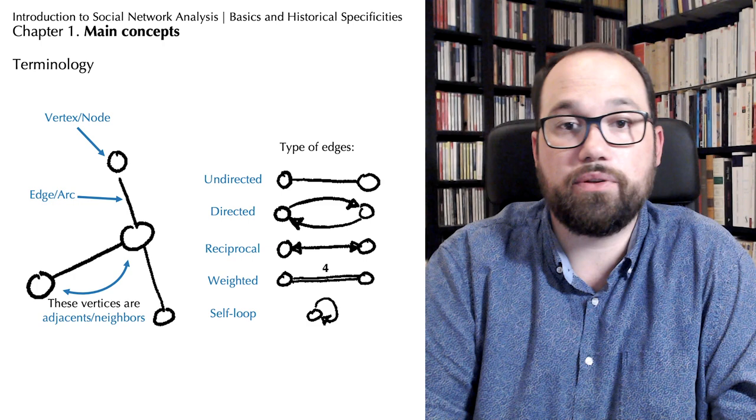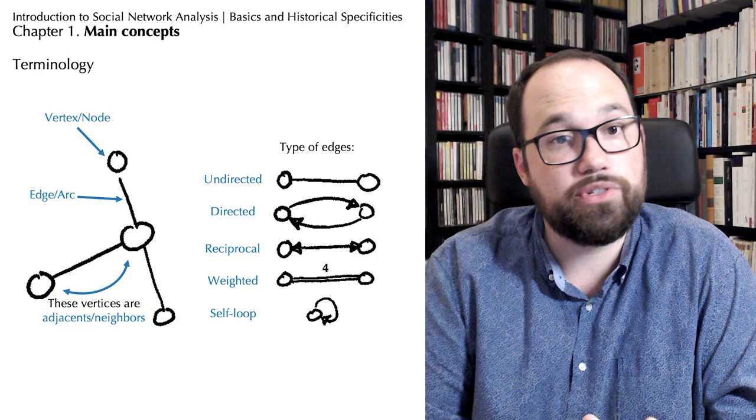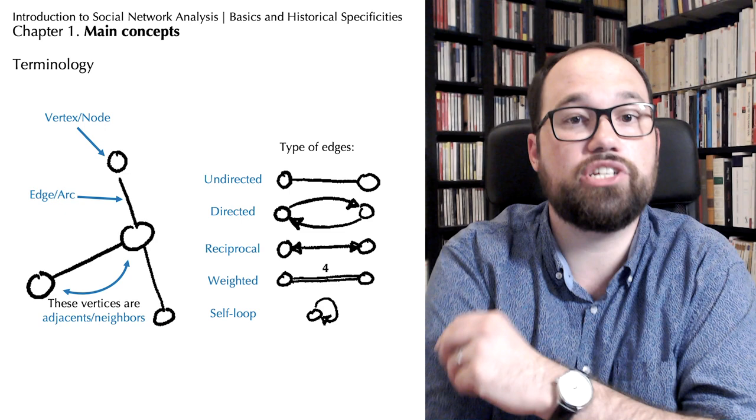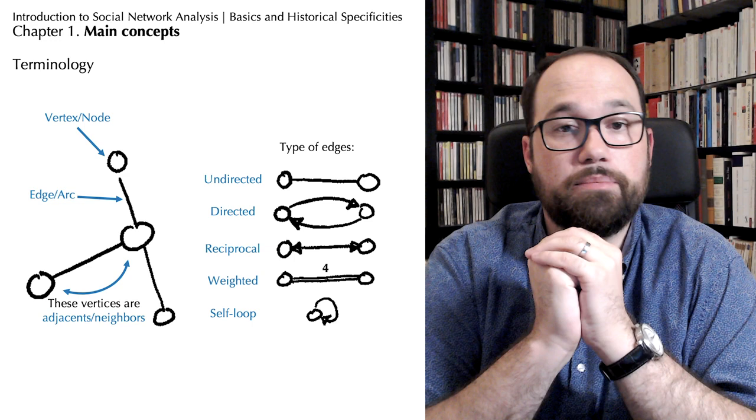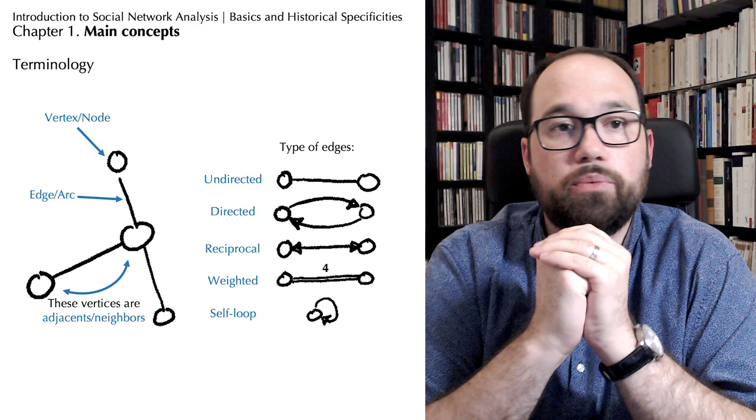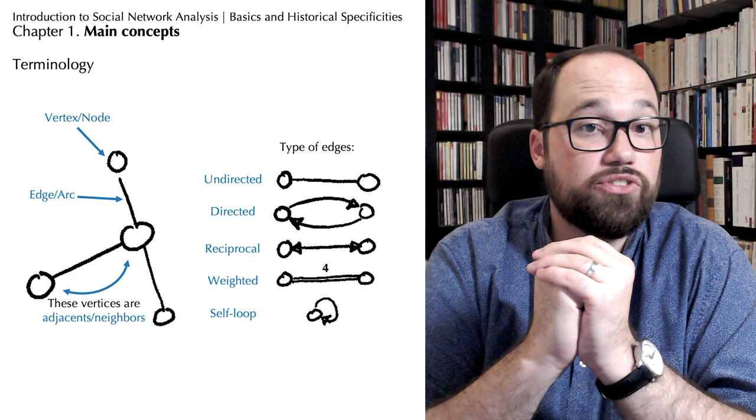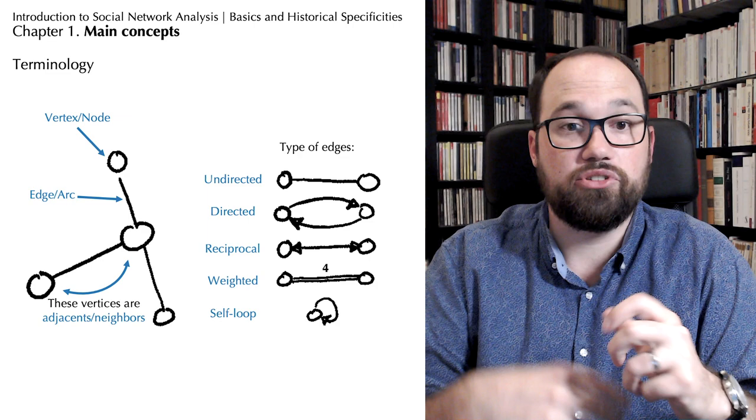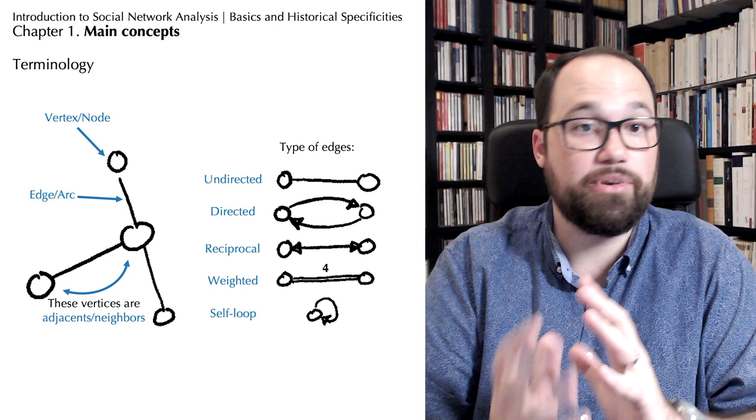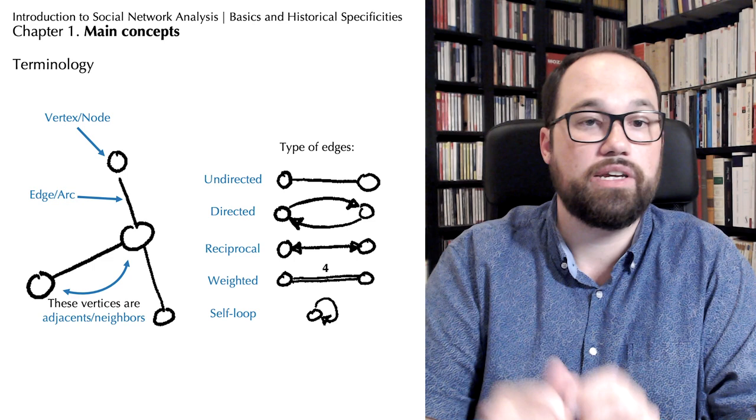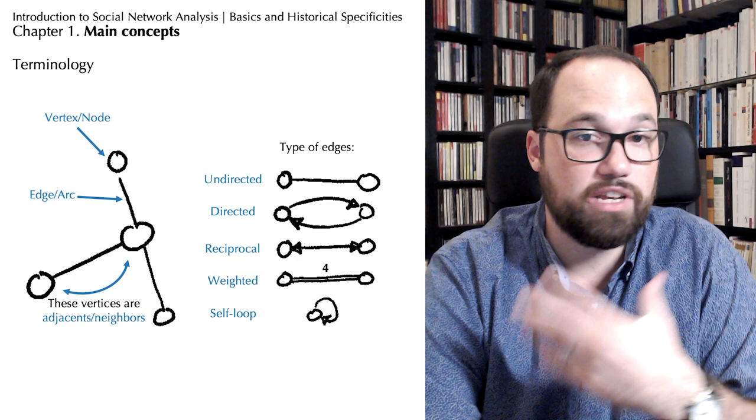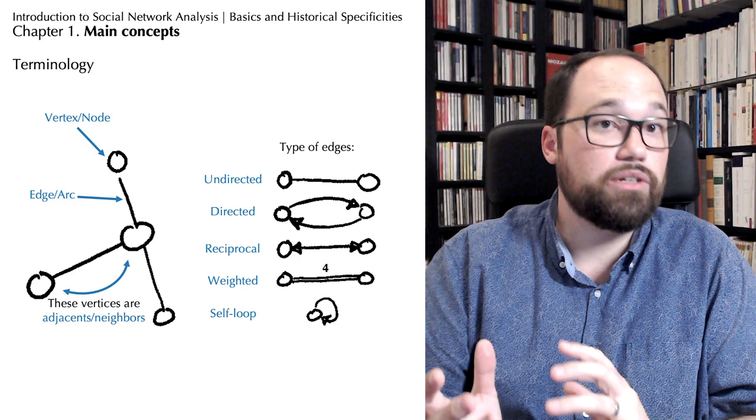If the vertices of the network are generally quite easy to define when modeling individuals, organizations, objects, etc., the choice of the type of relationship is more critical. An edge can be undirected or directed, but it can also be reciprocal, which does not necessarily have the same meaning as undirected. In general, we study graphs in which the relations are encoded in the same way, but our modeling may lead us to situations where some relations have direction, a sent letter for example, and others do not, like a friendship relation. It is important to note that in most empirical research networks, relationships can be weighted, they will be represented with more or less thickness, depending on the intensity of the relationship, or if the same relationship appears several times in a row. More rarely represented graphically, but sometimes very real, self-loops are also possible.